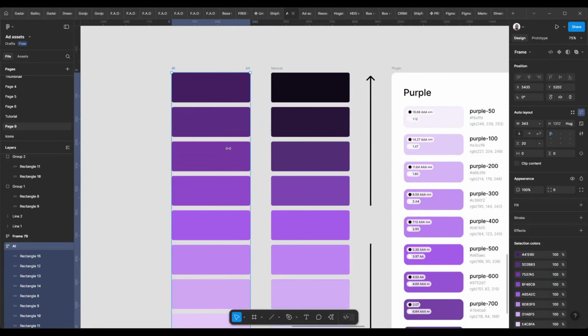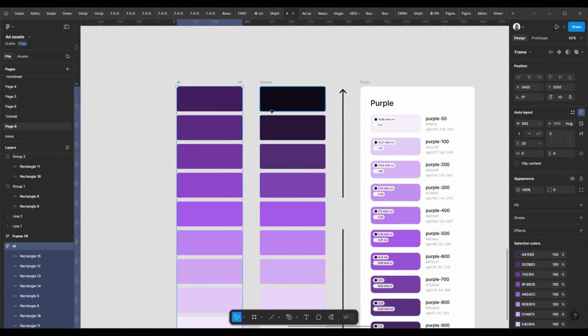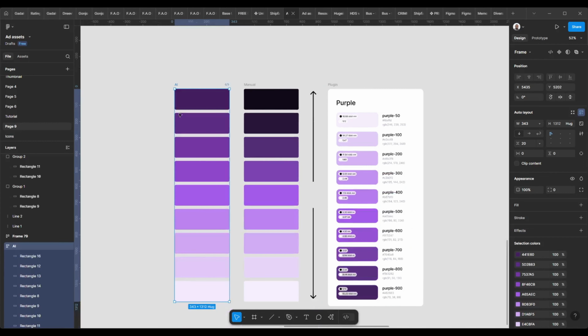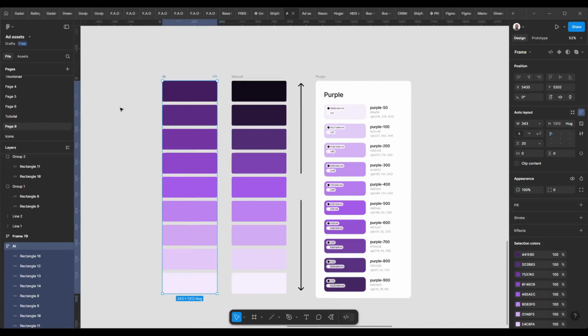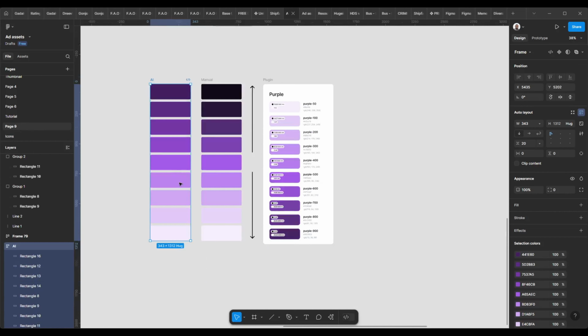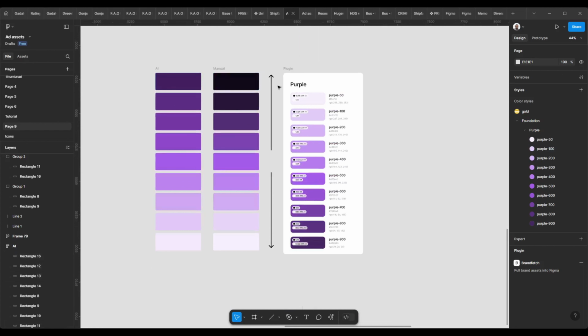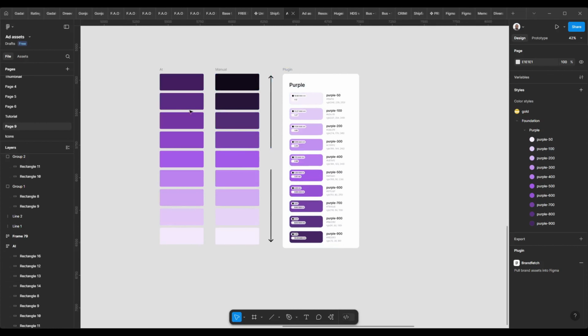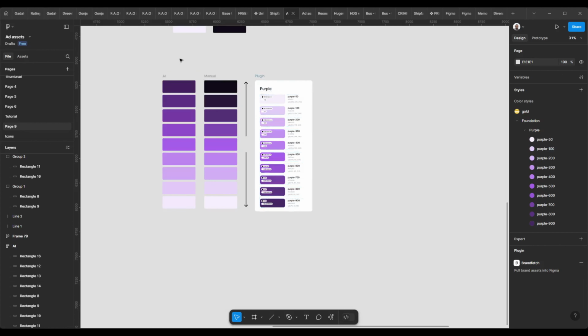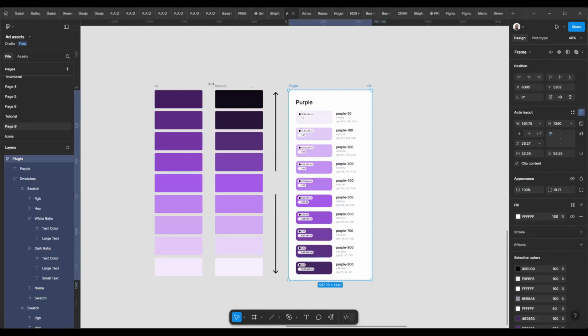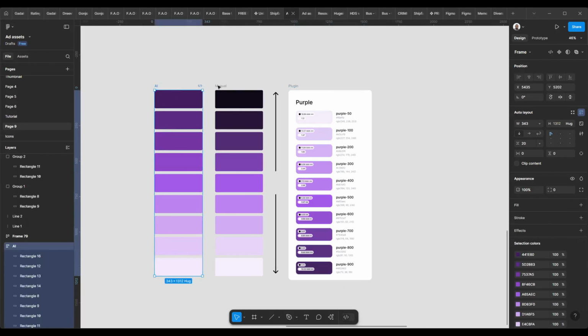So as you can see, they look similar, but the darker shades of my own look like they are far darker than the ones that the AI gives. So it's left to you. You can compare, contrast, make your own judgments from this. But these are just majorly three methods that you can use, and whichever one works for you is up to you. And I think the fastest one is the plugin, and next to it the AI, and this one is the slowest, right? You have to do this manually. This one is like semi-manual. ChatGPT will give you the code and you input it and you get it.